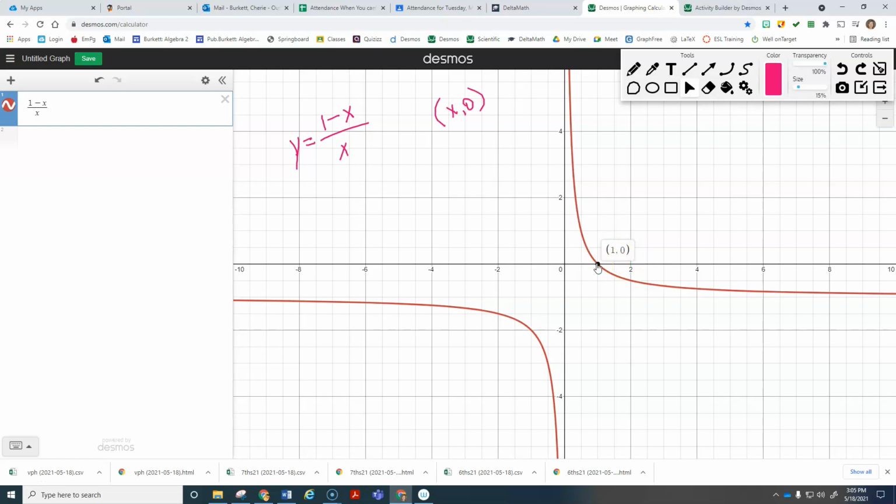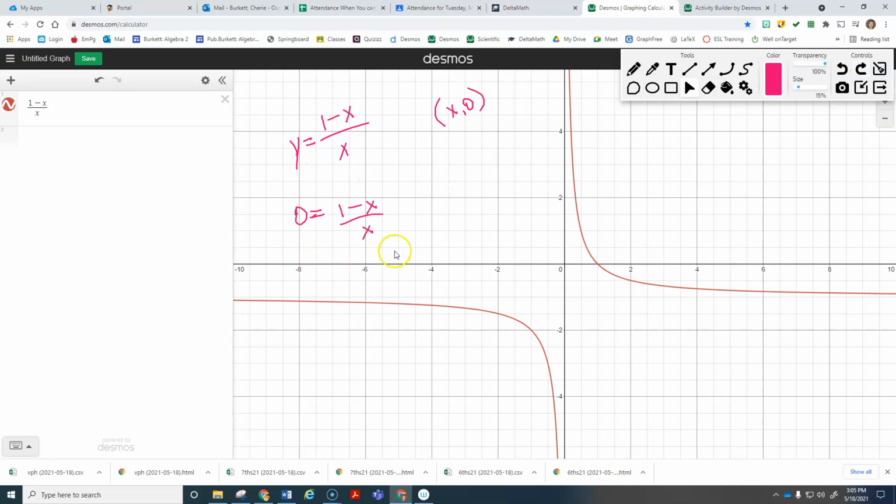So what she's going to tell you to do is set the numerator equal to 0. I just want to explain to you real quick why you're going to do that. When you're trying to find an x-intercept, you plug in 0 for y. That should make sense because all x-intercepts have a y value that's 0. So when you plug in 0 for y, you literally put a 0 in the place of y, and then you solve for x.